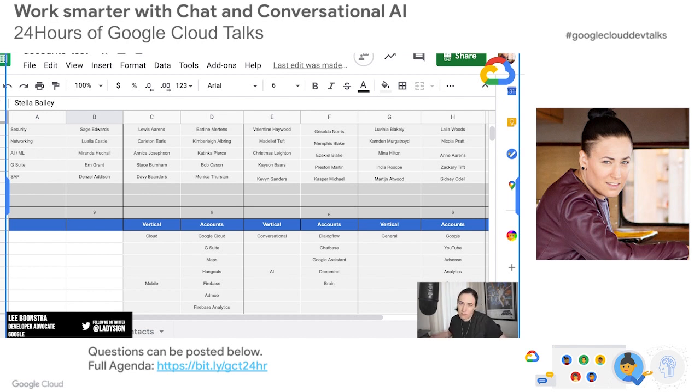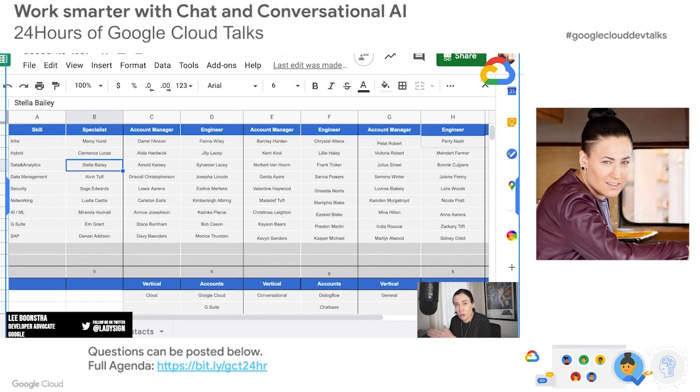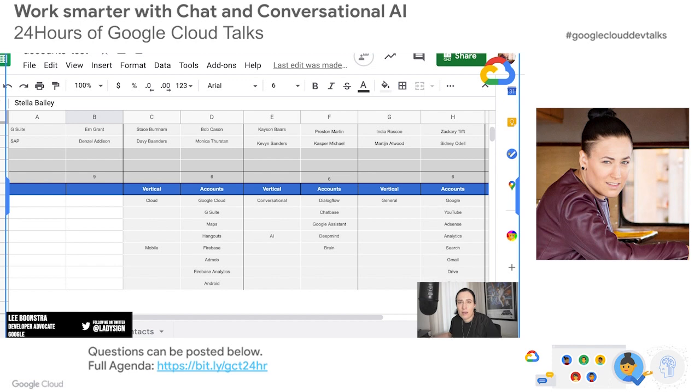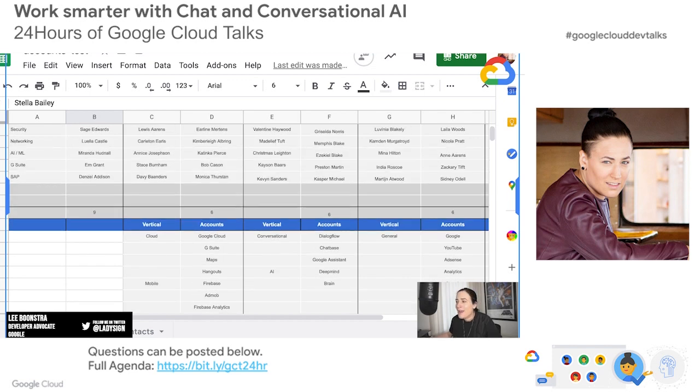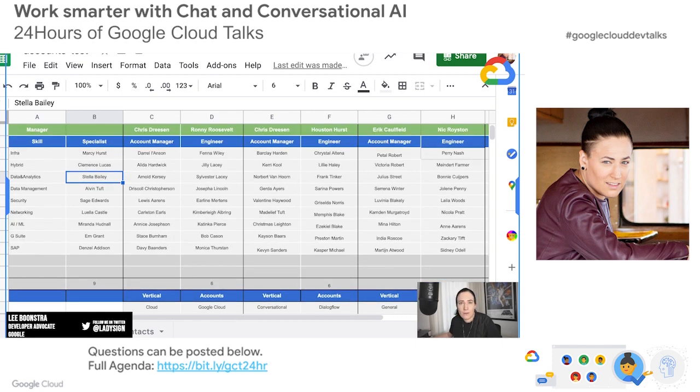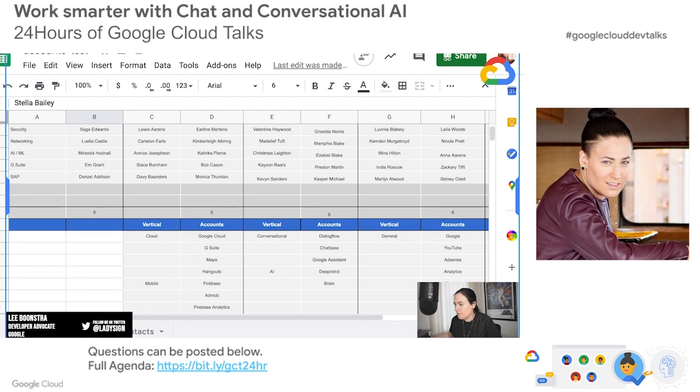In fact, it means that you will work with a sheet, what you see here on the screen. Now, this sheet is a fake sheet with fake names and fake account names. In reality, the account names are company names, and the sheets will be much bigger. But to find a person, the conversation will be like this. The developer from the company tells me, I'm actually on the Google Assistant account and I would like to speak with an engineer that is specialized in data and analytics.